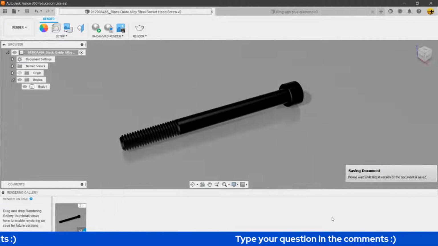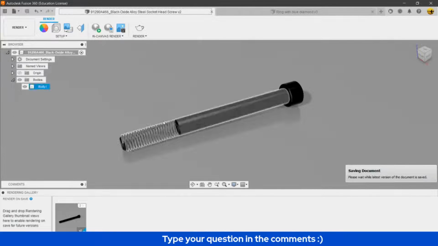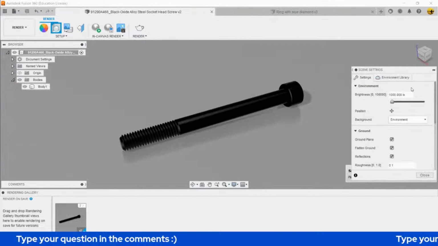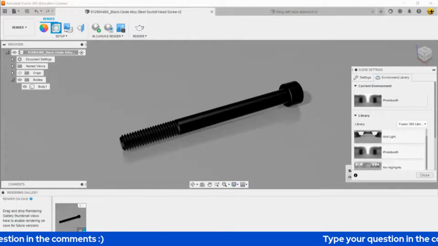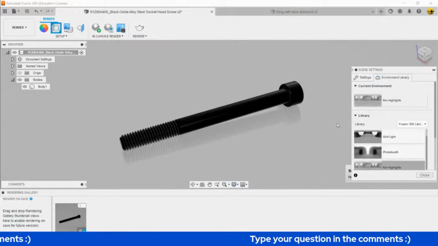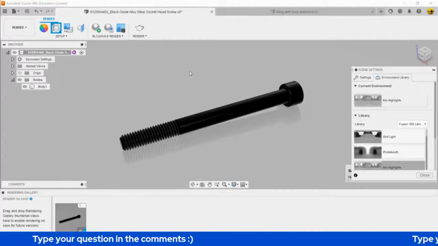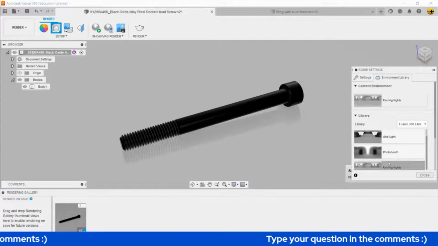But if you want the color to be a little bit faded because the black color is a lot, or maybe if you want to change the lighting condition, you can again go to environment library. You can go to probably rim highlights, and in the rim highlights you might get different settings. Because of that, you can see a better version of the render for this particular object.